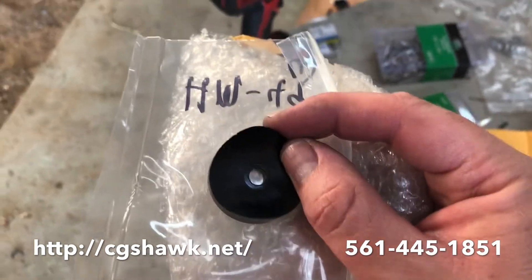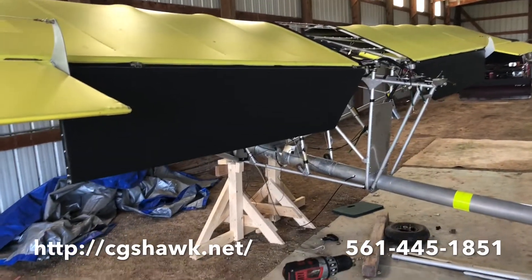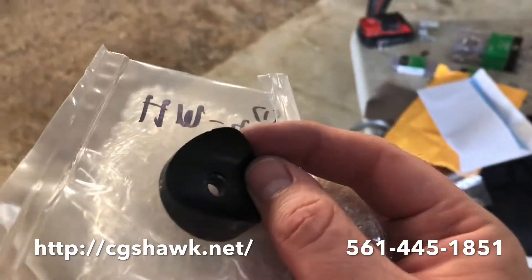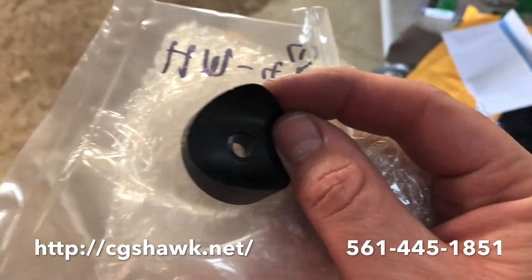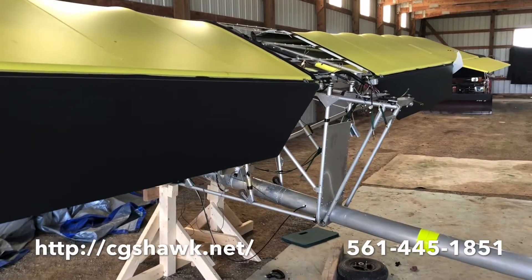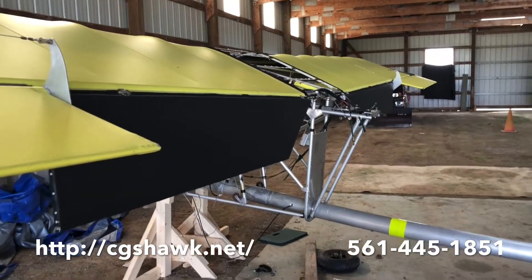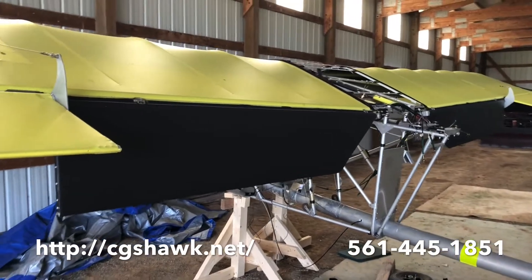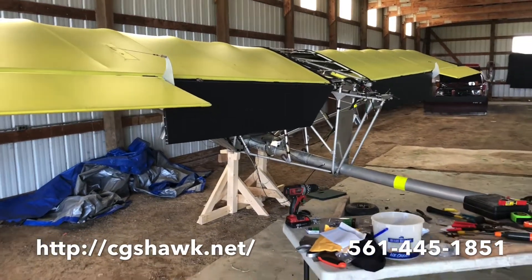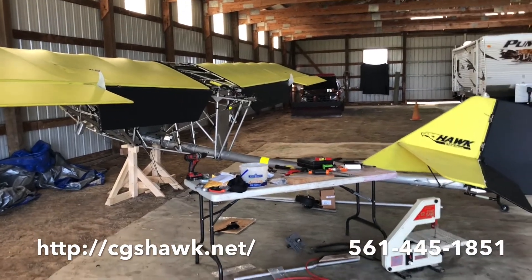Also realize, with the Hawk being an older design from the early 80s and a lot of used aircraft out there — just like the Sonics where I work — you more than likely have a Hawk that you didn't build. Please be patient with the manufacturers. They didn't sell you the kit; they don't get a whole lot out of supporting you other than making sure the fleet is safe and that Hawks are out there flying successfully. Please realize you didn't spend the kind of money with them that you would have had you bought a new kit, so please be kind and patient with them.